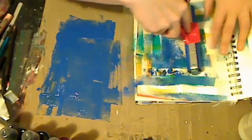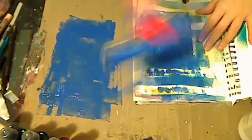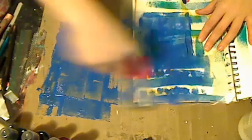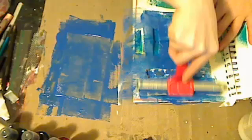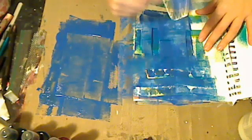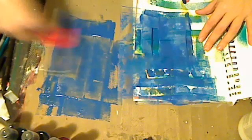Let's see what happens. Hey, that's better. Maybe it was just my paint. Got a little bit better. But see how it rolls up on the brayer? And again, remember, I'm not using the exact materials that Tracy Bautista suggests, right? She suggested a freezer bag. I don't have a freezer bag.